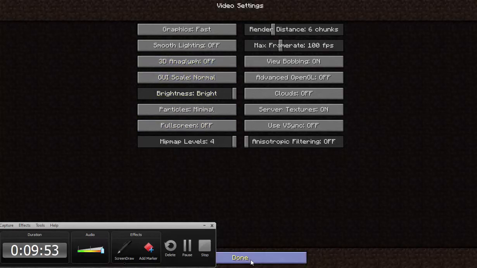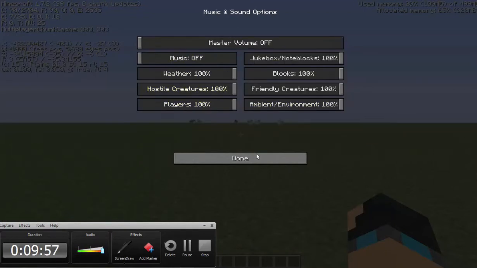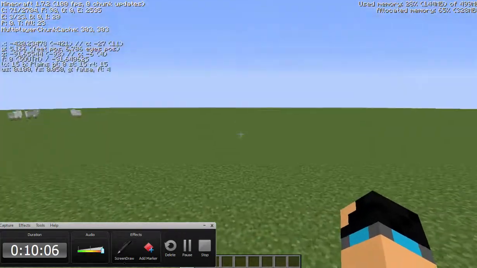So, one more thing. Music. If you guys are wondering what music and sounds do, it doesn't really affect your FPS. It's just your sounds, what you hear through your headphones.